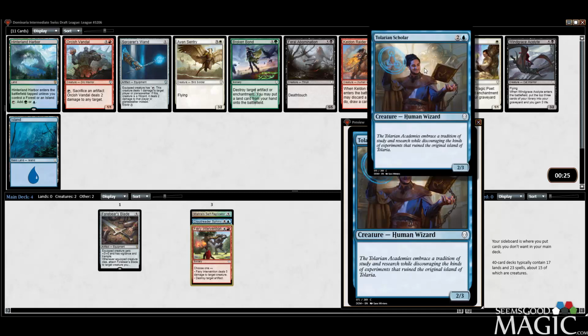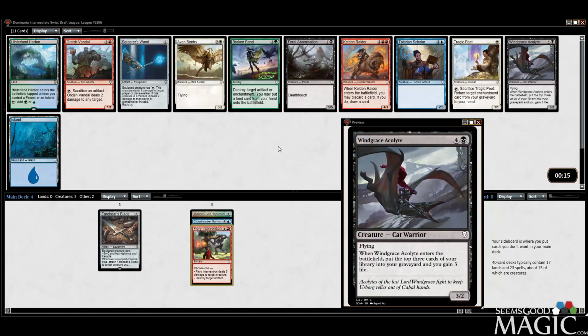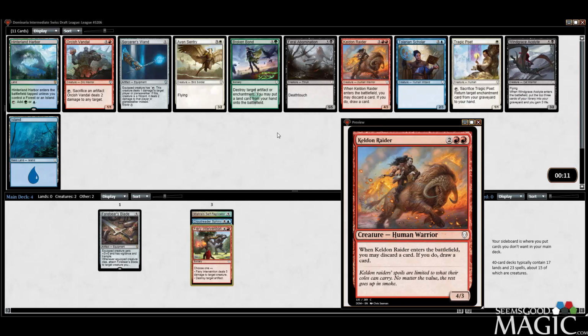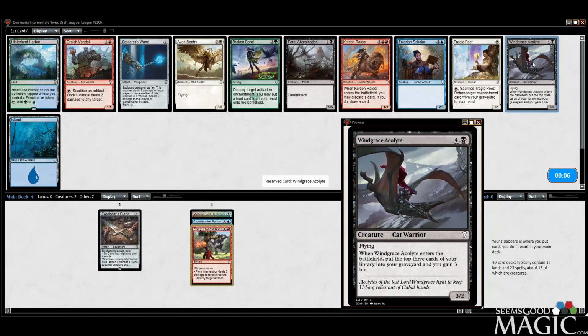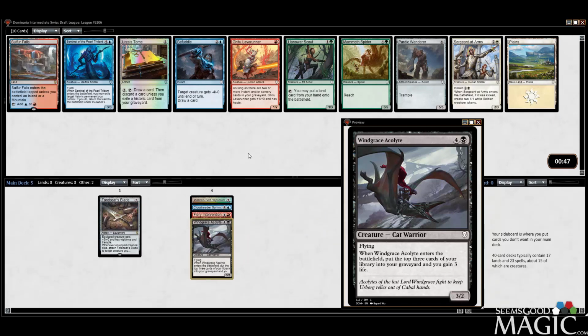I think Tolarian Scholar's probably higher in my book than I initially rated it, mostly because, like I said, I think 2/3s are actually very good in this format. I'm probably fine taking the Acolyte, actually, over the Raider. I know I just said I never take Raider, which is true, but I really like getting the flyers, and Acolyte life gain is just very good. Been really impressed with the Acolyte. We'll just be mono 5 drops.